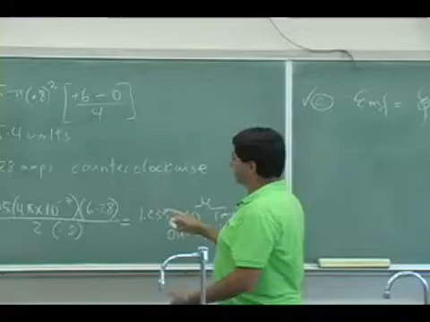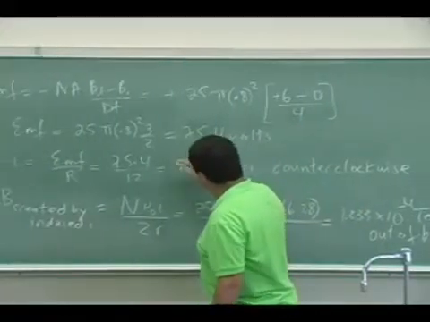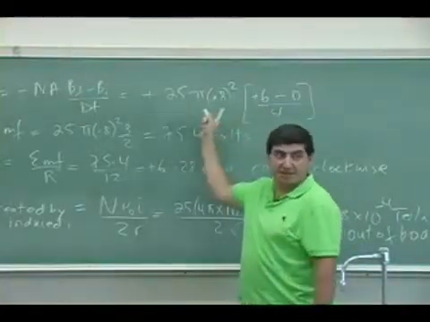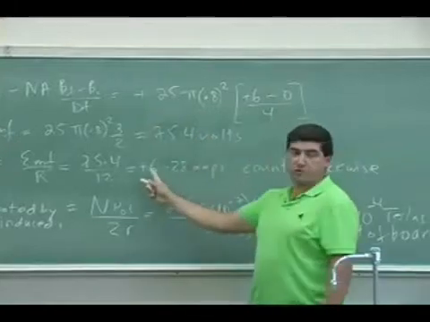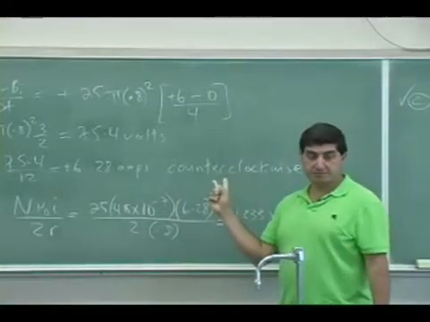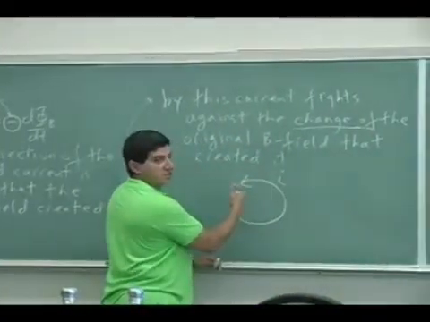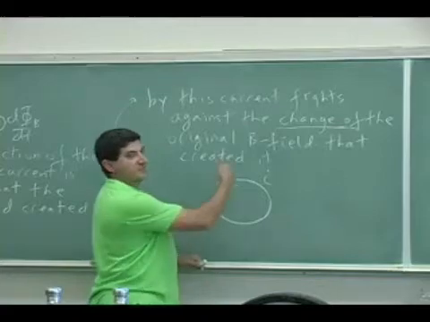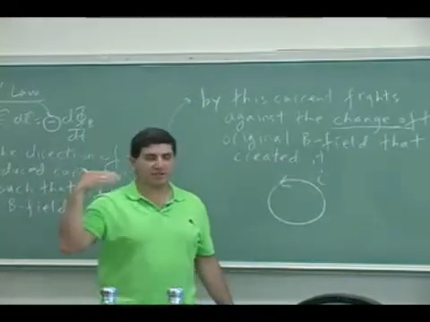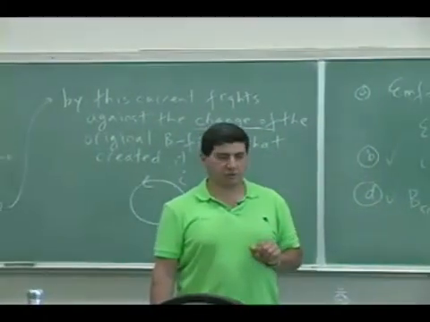By the way, let me mention something. I've noticed that 100% of the time when you get a positive current, when you go through Lenz's law and keep track of your minuses, you end up with a positive current. A positive current is equivalent to saying counterclockwise. The reason is because a counterclockwise current creates a magnetic field out of the board, and out of the board is by convention positive. So that's an easy way you can remember when you get positive current, that's like saying it's counterclockwise.